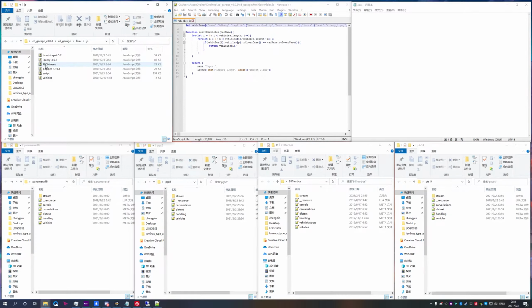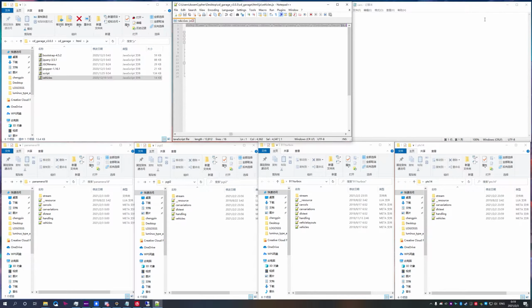Then let's go to JS and open the vehicles.js, and you will see the first line, let vehicles, and then you have to choose this and maybe choose everything, but leave it right here. You can see it's called name, zirconium, and delete everything else.